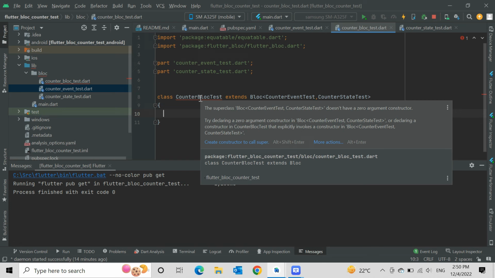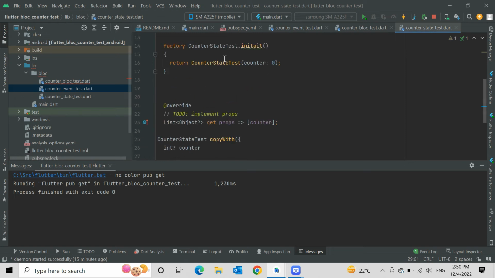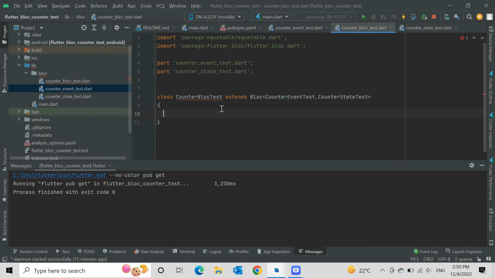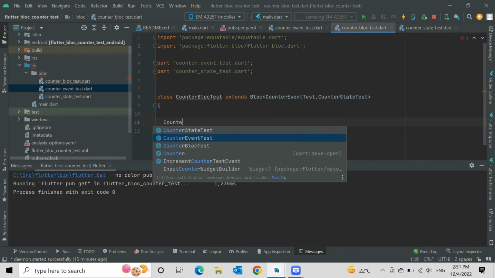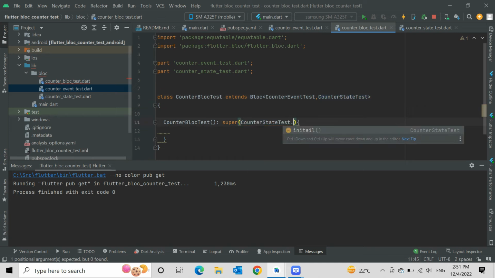Okay, it requires a constructor, and in this constructor we will call that initial method which we have created in our state class. So here we'll create CounterBlocTest super, and in this we'll write state.initial.